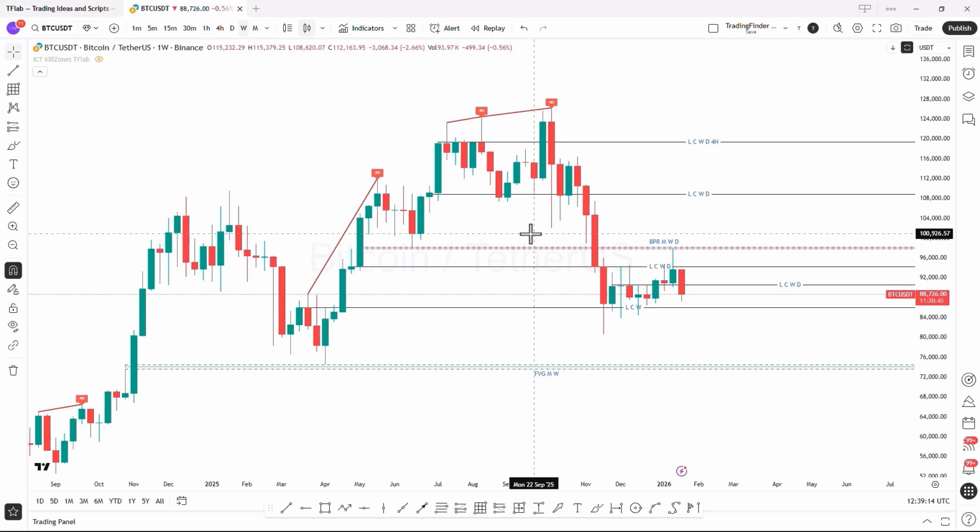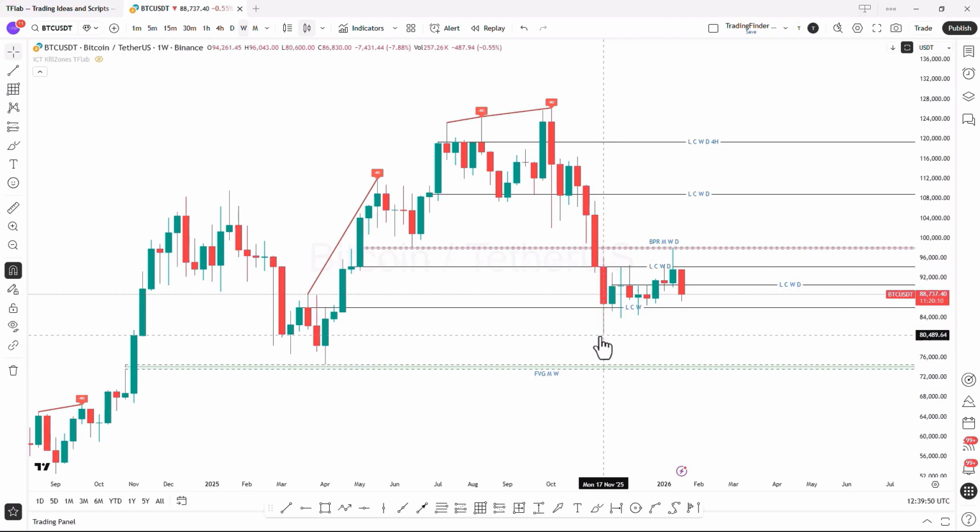Over the past week, the price has had a bearish bias, and it's expected that this trend will continue. If last week the price had bullish momentum, it would have collected the buy-side liquidity and eventually reached the BPR zone. The monthly R, which has been optimized for weekly and daily, has reacted, and currently the price is in a 2-week range, where this bearish candle is considered our high and low.